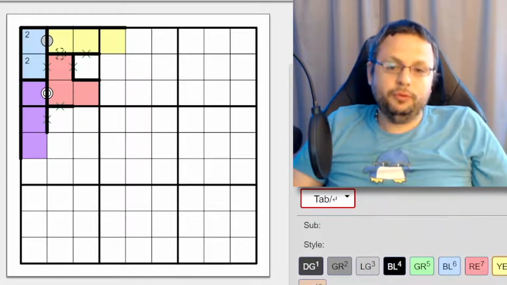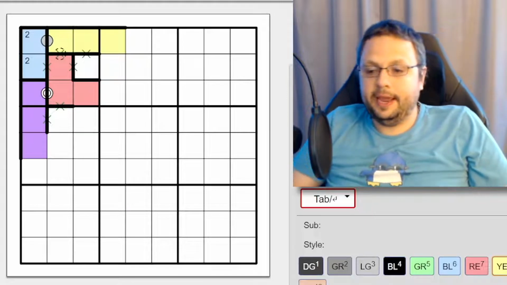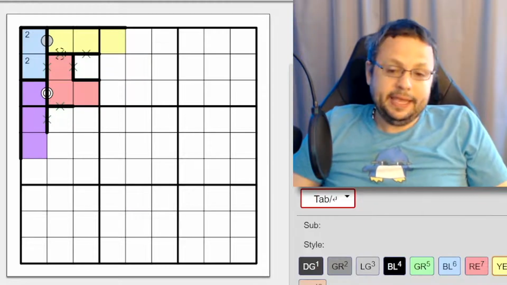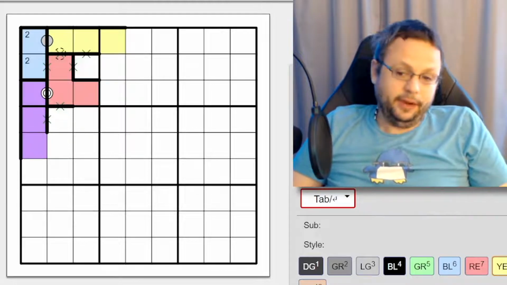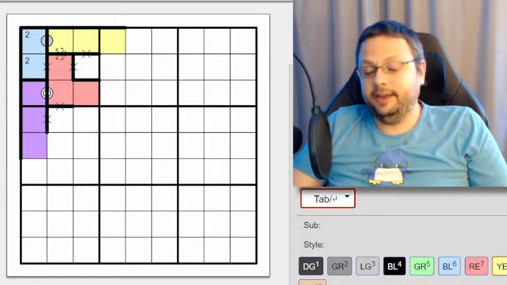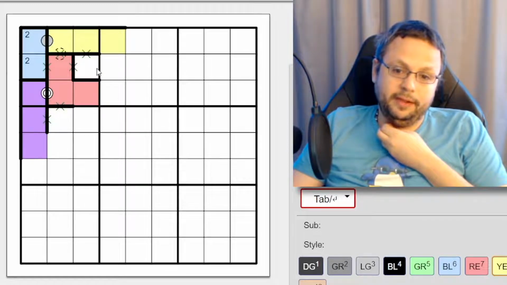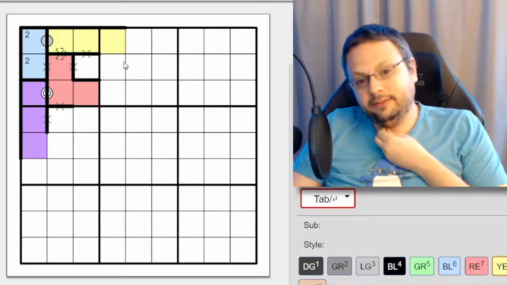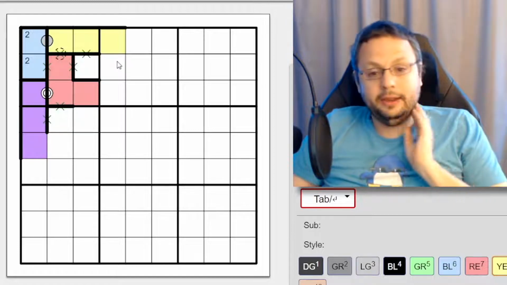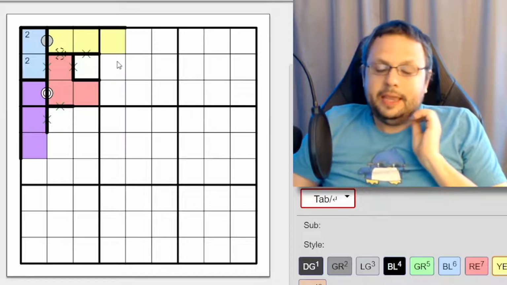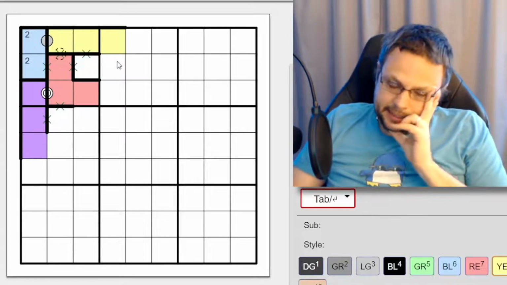Now, here's where I'm really tempted to do something that I think I ought not do, which is I'm really tempted to say that every cell is part of a killer cage. And if I say that every cell is part of a killer cage, I could do lots more because I could fill in, this has to be part of a killer cage. It's not any of those, so it's going to extend over. And then I could look at those sorts of things. Here's where I think that's a bad idea.